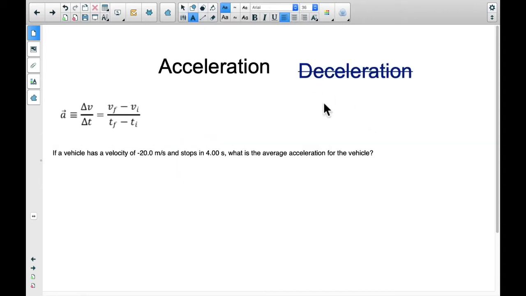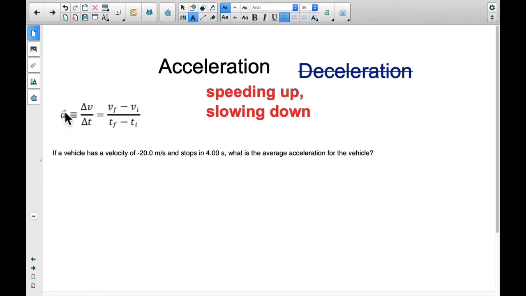I will also tell you that some of you have heard of the word deceleration. And honestly, I don't even know how to spell the word deceleration because in physics, we don't really use deceleration. If we are talking about something slowing down, we talk about it having negative acceleration. And if it's speeding up, it has positive acceleration. And so sometimes instead of acceleration, we use the words speeding up or slowing down. That's actually what we'll say more than deceleration. We don't really use deceleration in physics very much.